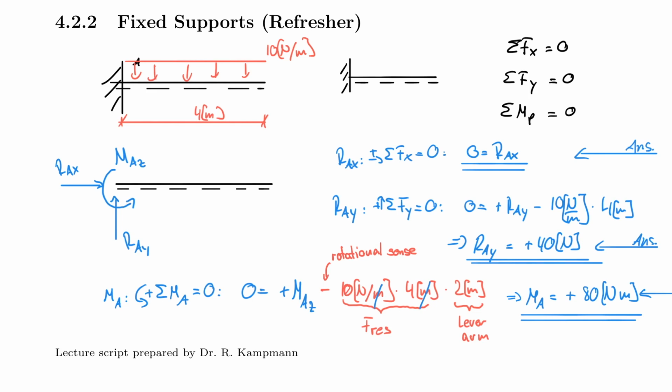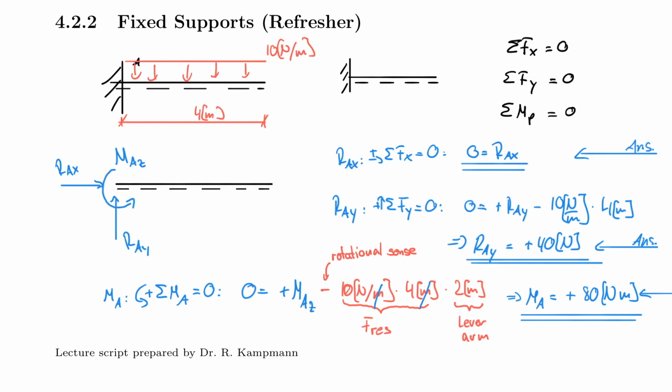And this can be confusing sometimes because so often the plus here coincides with this being counterclockwise. But that is only true because I defined it as such. Really, you need to read these pluses for your support reactions as, hey, either I was right, plus, or I was wrong, then it would be negative, right? So what this plus means is you interpreted the direction correctly.